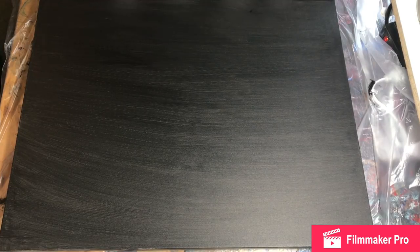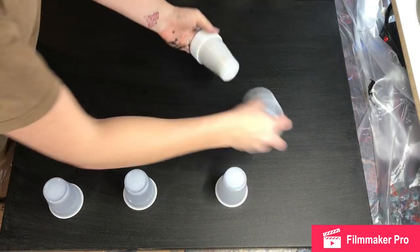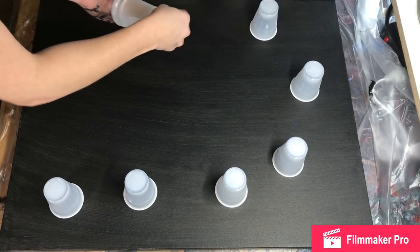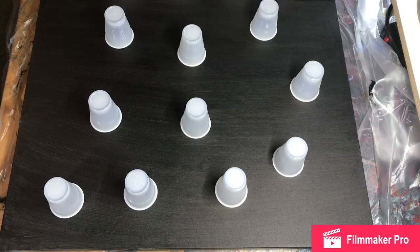I want to keep my stool over here so I can check periodically and make sure that we are still filming. Okay, so I'm going to move this other chair back. I'm going to try and do everything on camera for you so you can see what I'm doing with the cups. We need one, two. All right, we're using 10 cups.